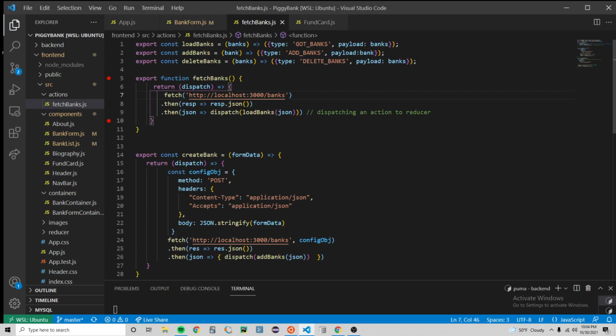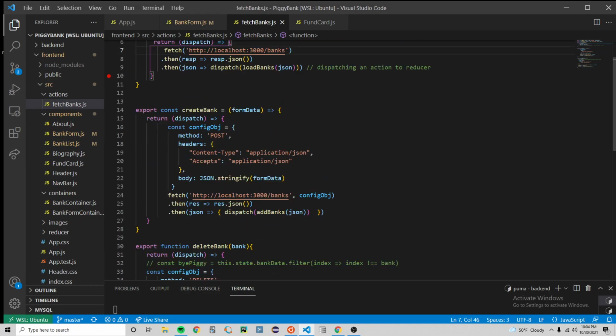So what I'll do now is I'll just look at my export constant create banks that takes in the form data, so everything that the user submits, it returns dispatch, and then you see plain old JavaScript of the post method to be able to create new data from the front end into the back end.